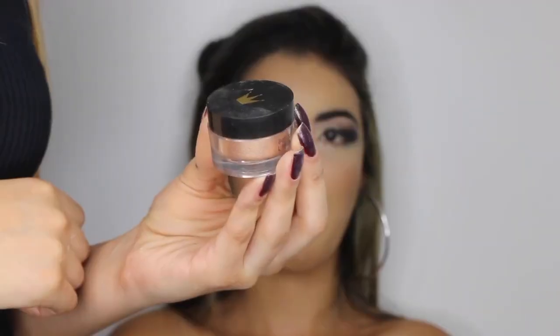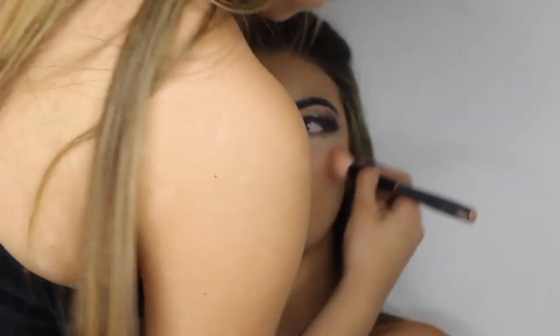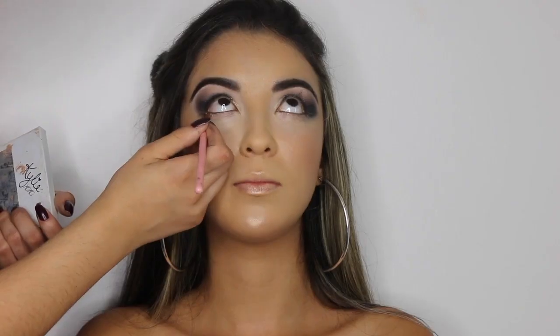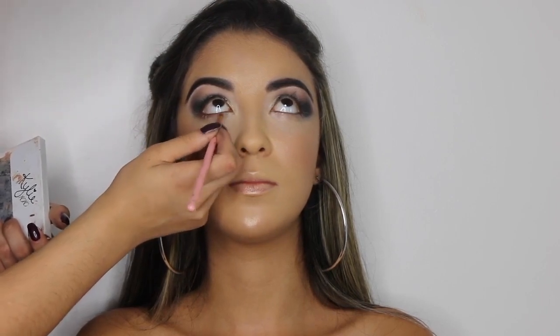And then for blush, I use my favorite blush on earth, which is the MAC Pinch Me. And then for highlighter, I use the Ana Paula Marçal highlighter. This is so pigmented. I love Brazilian brands because their pigmentation is insane. Then I use these two colors for the lower lash line, and I applied it using this very thin brush from BH Cosmetics.